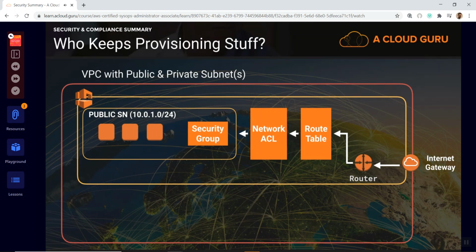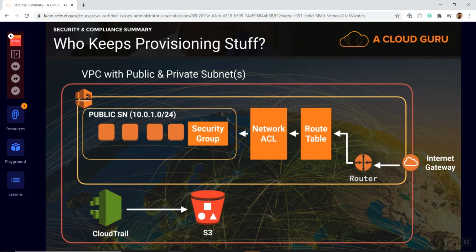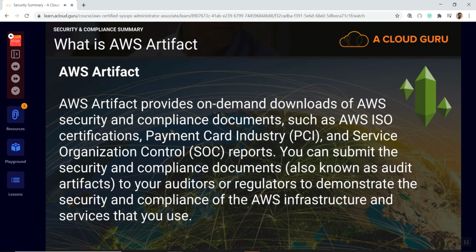Who keeps provisioning stuff? So someone is provisioning EC2 instances in your environment. You work for a huge company. The way to diagnose who's doing this is make sure you have CloudTrail turned on. CloudTrail is going to log this to S3. Now you may have literally thousands or hundreds of thousands of users within your AWS production account, and it may have hundreds of thousands of lines of logs inside S3. You don't want to read that all on your own, so you can use things like Athena to query that data from S3.